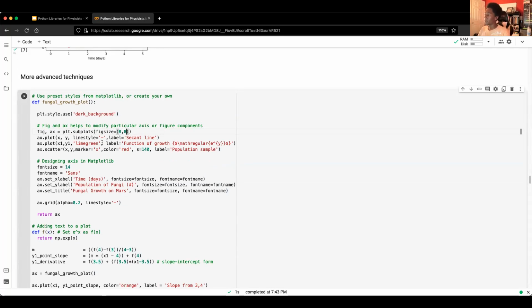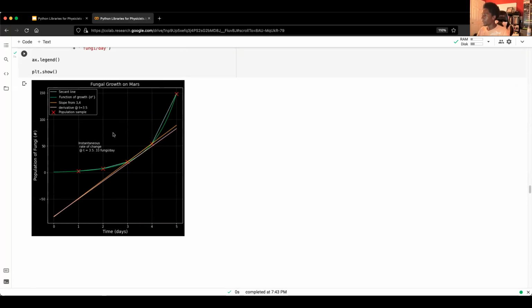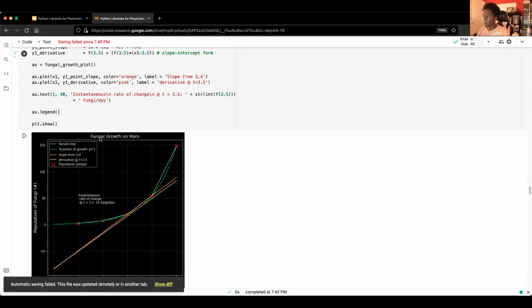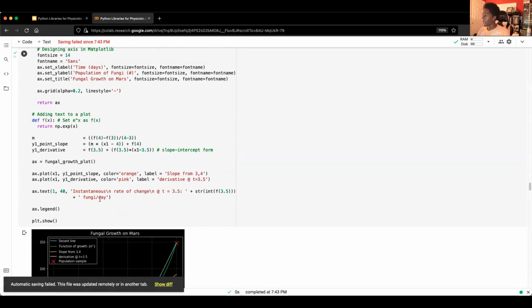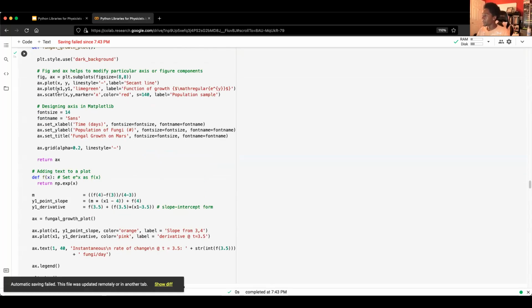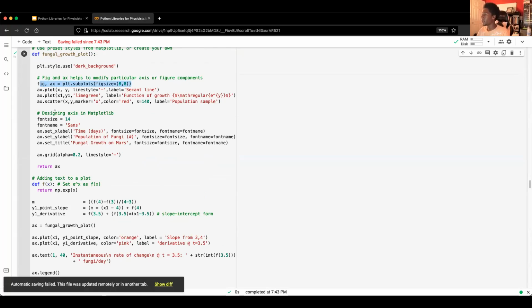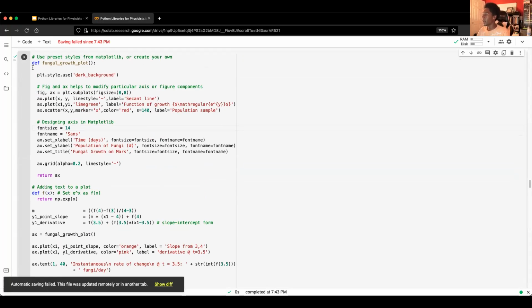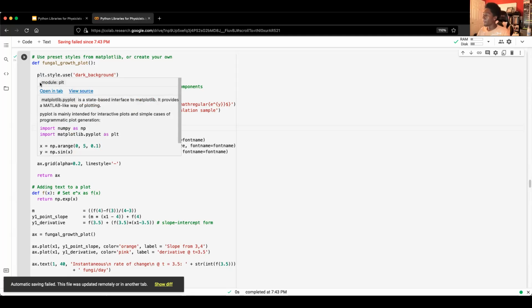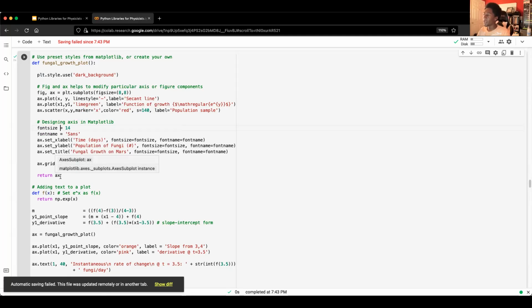So let me get through this a little bit quicker now. Let's go through how I got to this legend. Using this format here, I put all of this in a function, and I return it as ax. In Python, there are functions you can use, as I'm sure almost all the members of SSD would know.